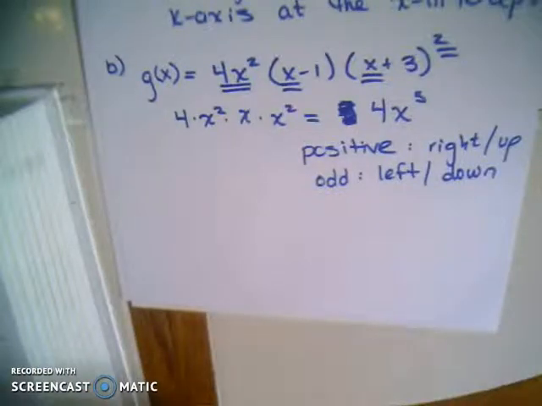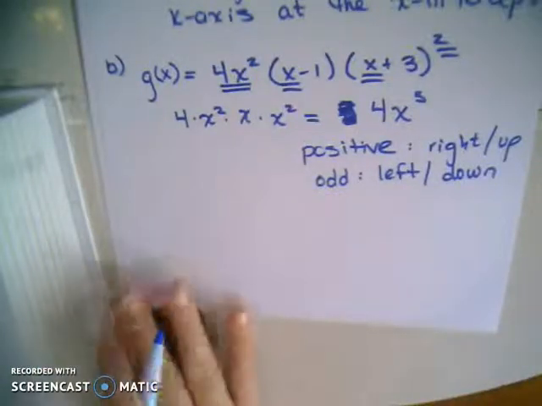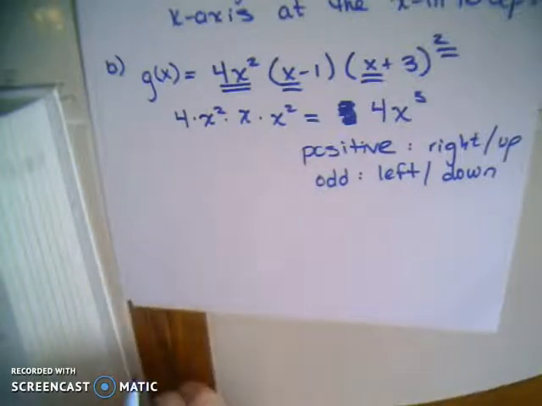Sorry about that. Ran out of time and we were right in the middle of an example, so I just want to continue on with this example. And then the other thing in section 4.2 is the intermediate value theorem. I should be able to finish all that up here in the second video.